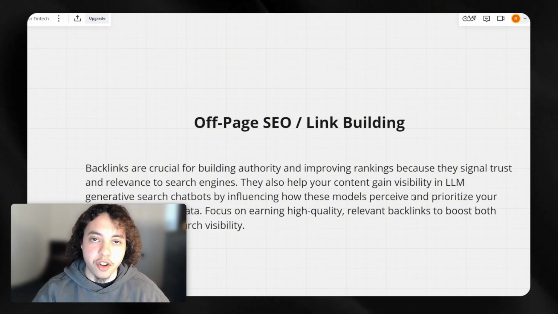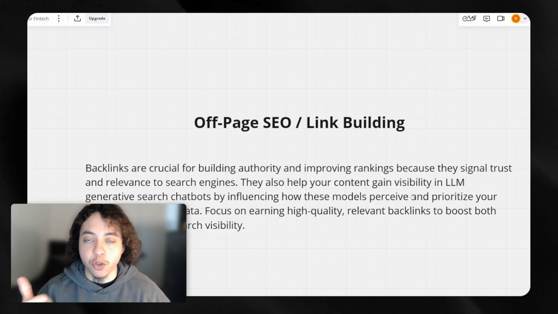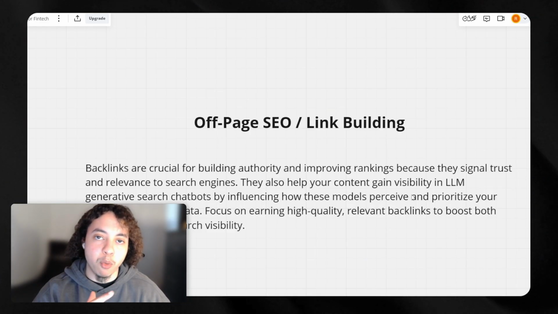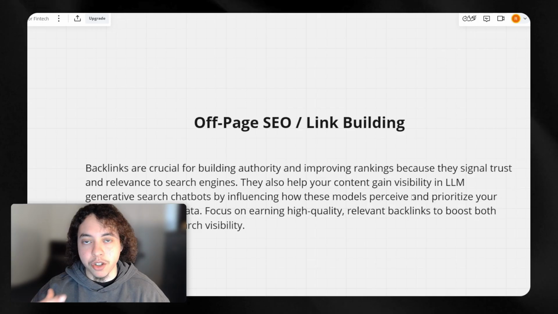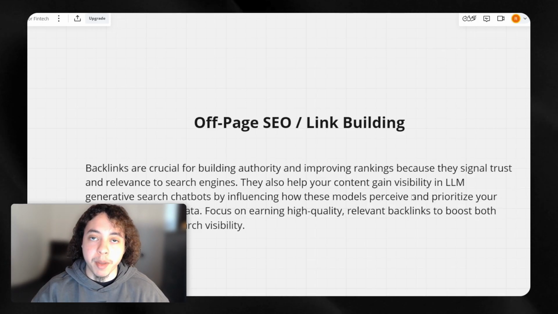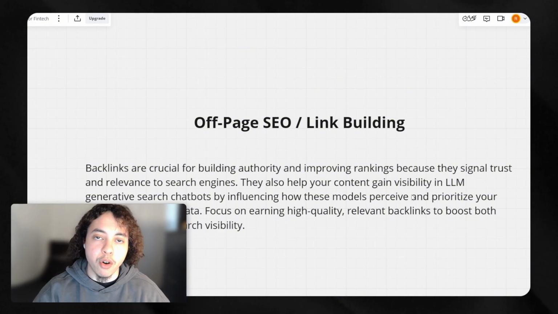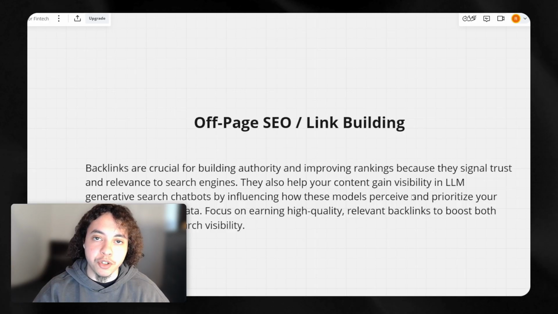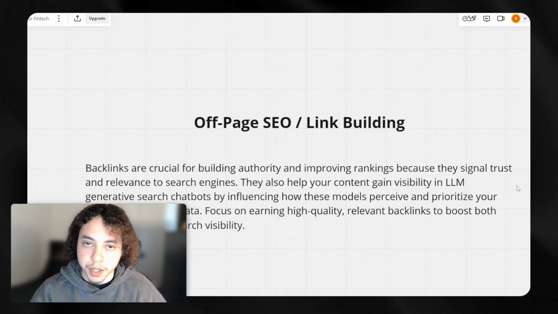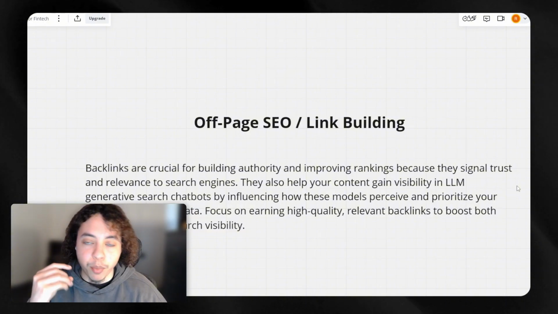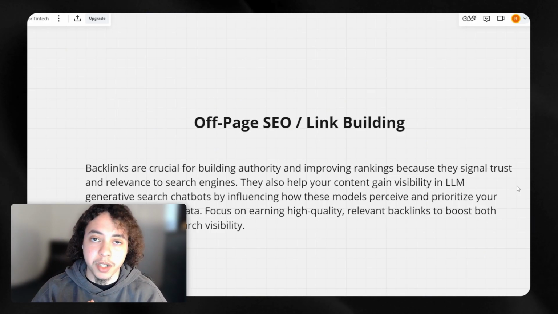If you have a brand new website, you're most likely not going to be able to rank for extremely competitive keywords, since A, the age of your domain is also important, but B, you probably have no backlinks from websites within your industry that are linking back to you. And basically, backlinks are just a vote of confidence, or brand mentions, from other important brands linking back to your website from their website. This influences how visible you are when it comes to the LLM search bot engines, since a lot of these LLM models are prioritizing brand mentions, which are basically just backlinks, when pulling your data. So this is why backlinks are probably one of the most important pillars coming into 2025.